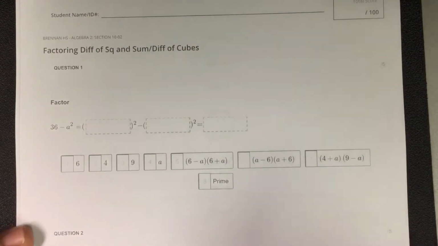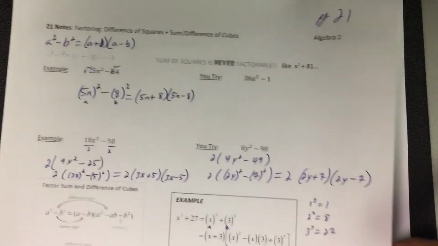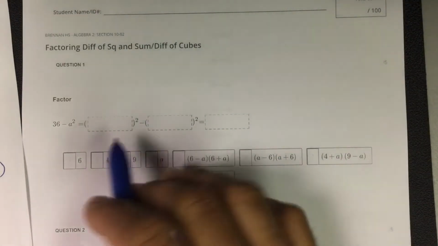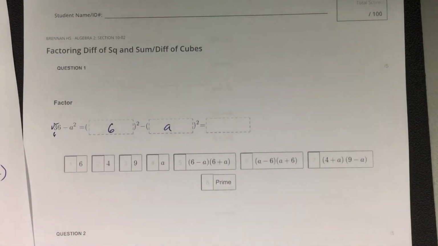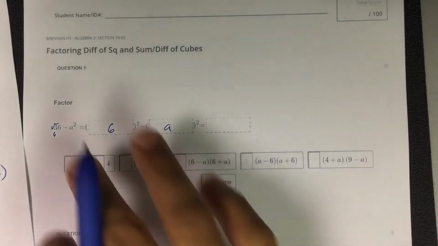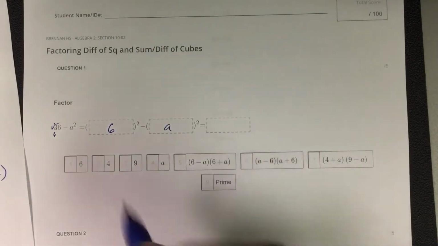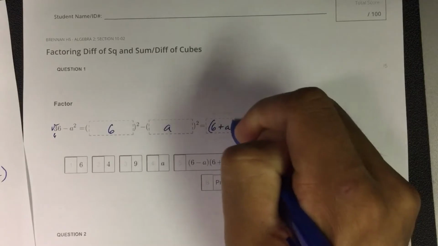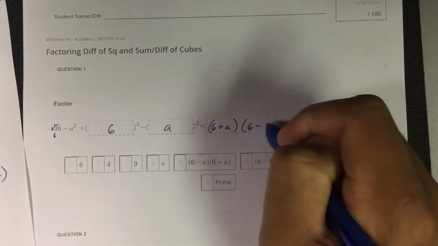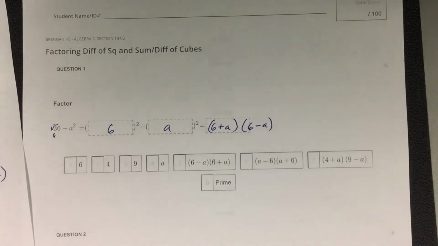But quick thing, if we're doing squares, obviously you want to pay attention to what you're doing. You should have your notes. Like I have my notes with me right there. I got the squares, I got the cubes right there. If I have the squares, I'm taking the square root. Square root of that is 6, right? So this is 6 squared minus a squared, right? Once I get that, then I know what my answer is. It's 6 plus a times 6 minus a.